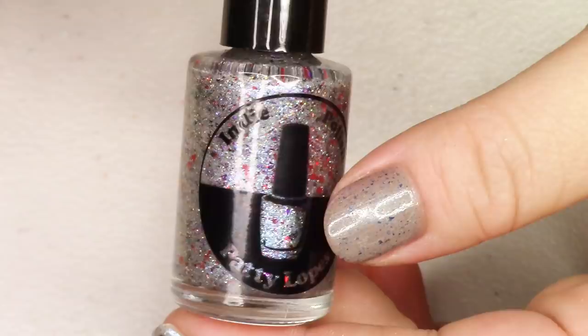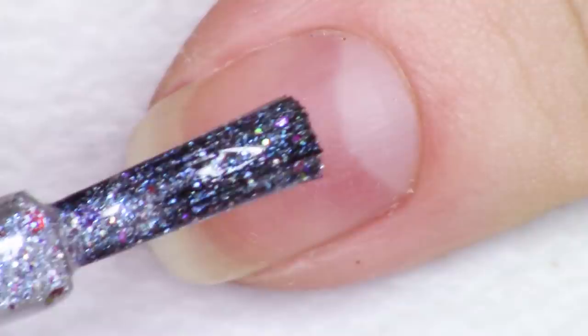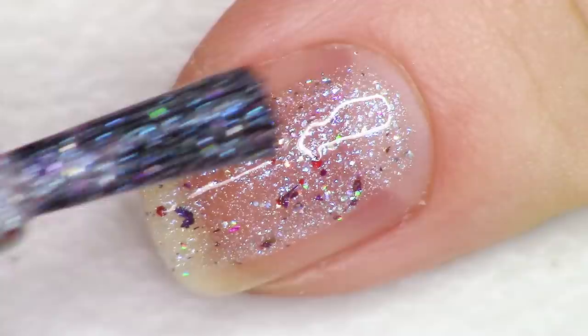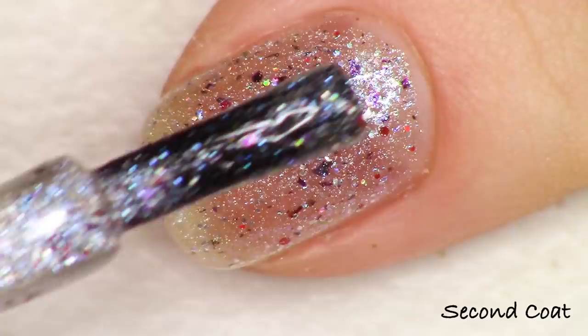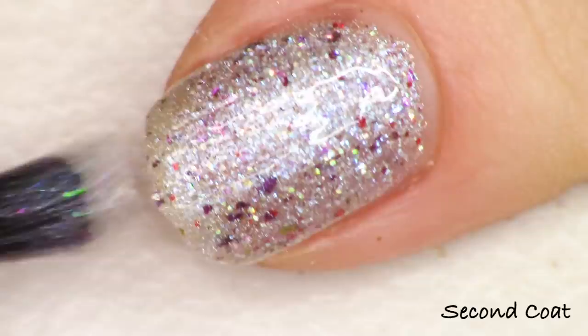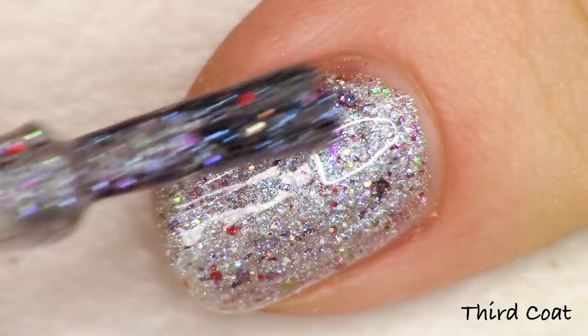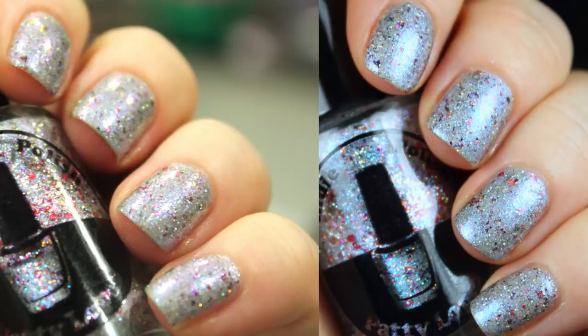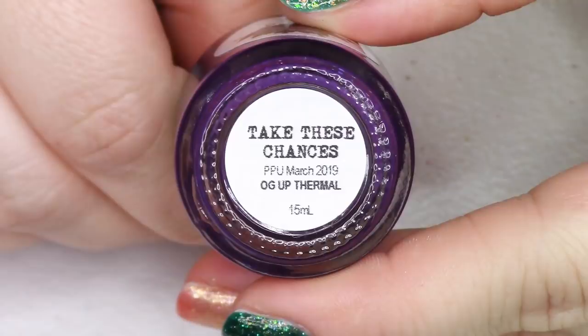We're starting with the brand Indie by Patti Lopez. Her polish is called I'm Going Hunting, inspired by the Homogenic Björk album. It's described as a shimmer teal to pink duochrome base, multi-chrome flakes, red hollow glitters, and silver hollow micro glitters. I'm building this up for you at three coats. This is incredibly sparkly — I love that beautiful shift from teal to pink. It's so soft and glowy. The red hollow glitters are really bright against the base. It's super super holographic. This polish is listed for $12 and there are 75 bottles.